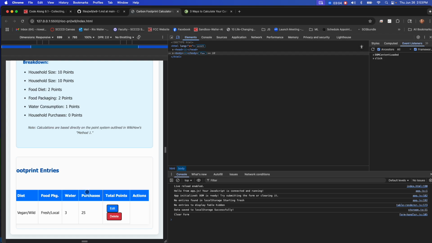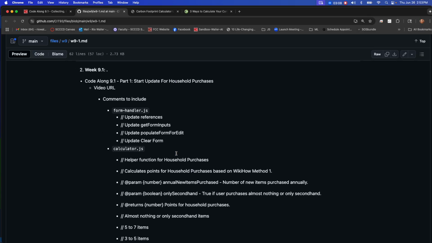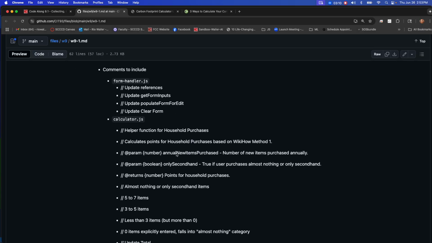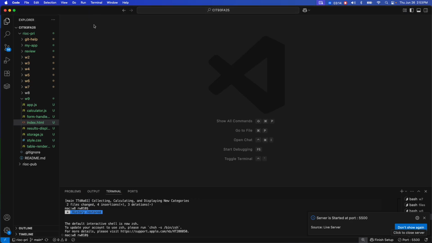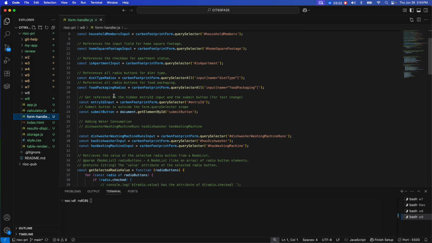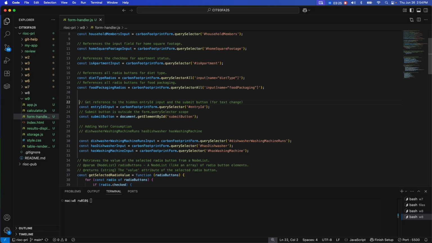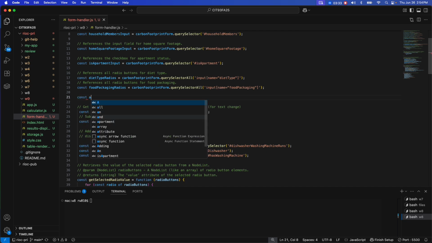So now let's start like we did before. I used the last one as kind of a model: these are the steps we take. So we'll start with the form handler. I'm going to close this and clear this, go to my form handler, and ask which one I need for this. I like to put these in somewhat of an order.